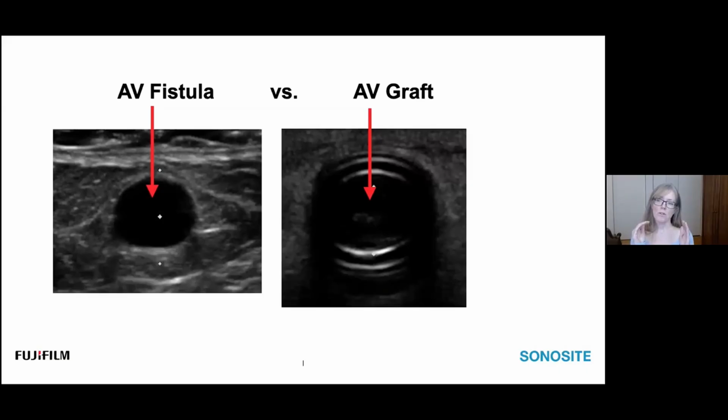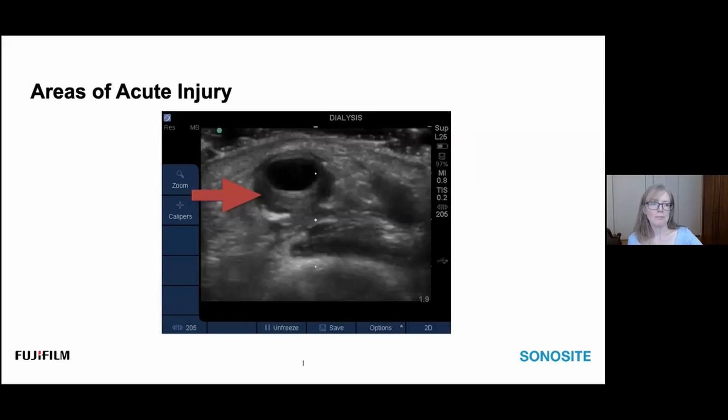The anterior wall or back wall, or posterior wall, back wall, does present beautifully pristine. But because she's had multiple cannulations, there's actually a breakdown of the PTFE material, that is the graft we use in my particular program. And it almost looks like the top wall, the anterior wall, is chewed up. But that's the basic difference between a fistula and a graft.